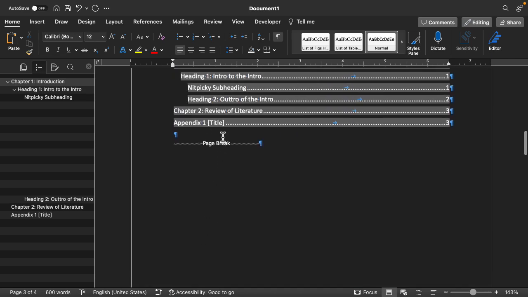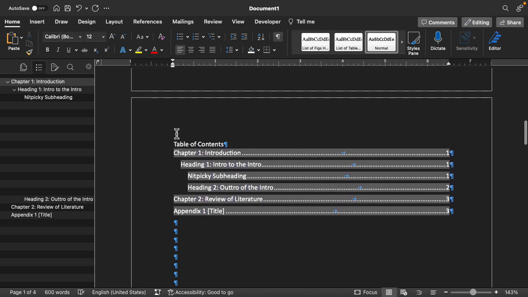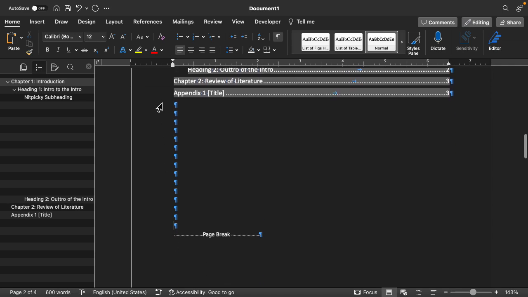What we don't want to do is just hit return a bunch of times to make a page break, because as the length of your table of contents changes, it's going to put the start of whatever's next halfway down the next page, or not quite onto another page, or whatever. So use a page break instead of lots of returns.